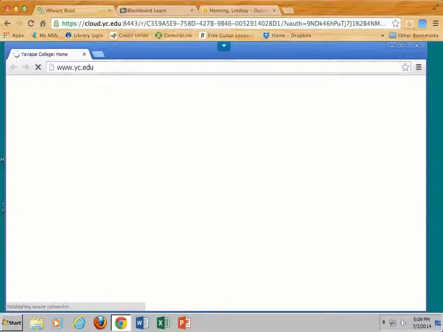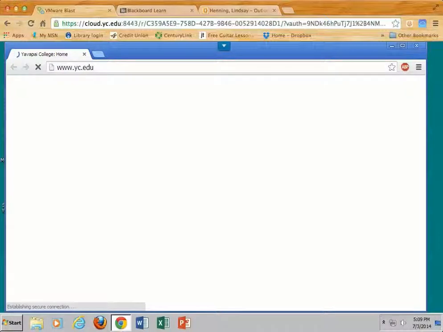I confess I'm a Chrome user because I like to be able to transport my bookmarks from computer to computer. And then past that, you'll see that there's a link to Microsoft Word, to Excel, which is what you're looking for, and PowerPoint. So now because I need to get that file to work on, I'm going to go ahead and open up a browser window. I clicked on the Chrome link, and I'm going to open up a new browser window.